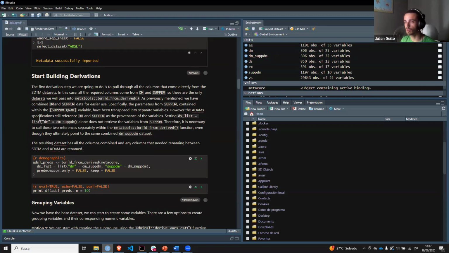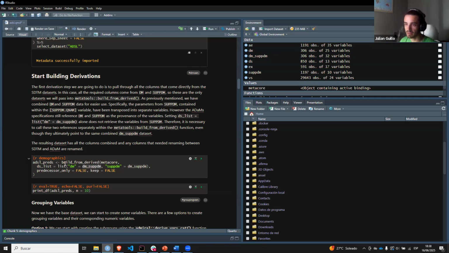The first thing we are going to do is pull all of the columns that come directly from the SDTM dataset. So in this case, all of the columns come from the DM and the supplementary DM datasets. This is a bit tricky because we have already combined them into one single dataset, the DM and SUPPDM.